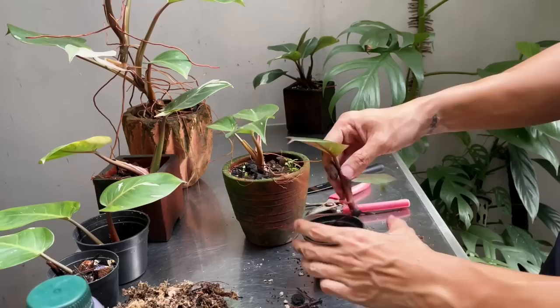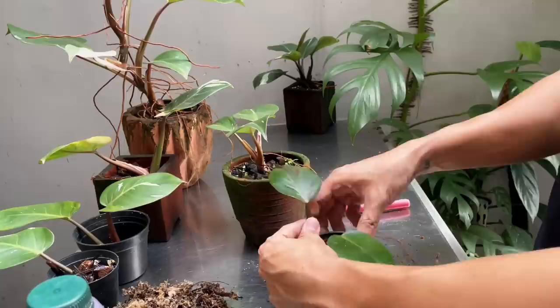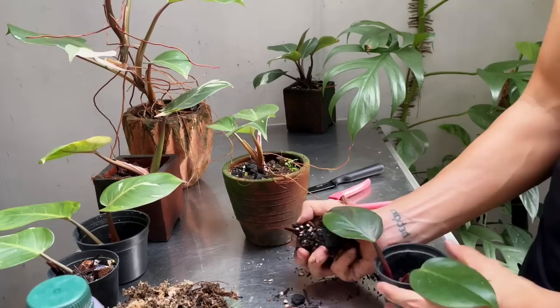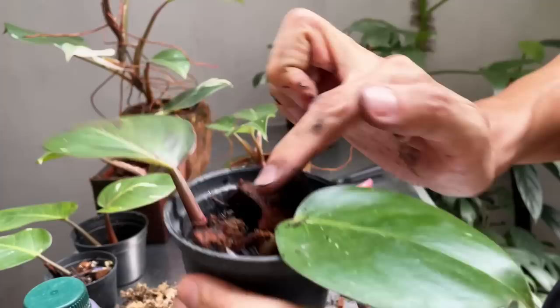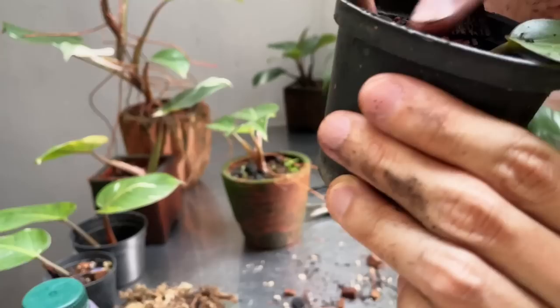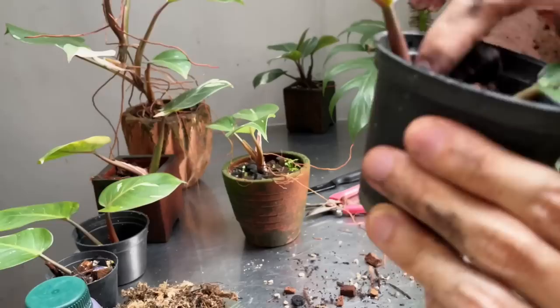If I was greedy I could actually take one more cutting right here, but there's no variegation on the stem on this one. I have a feeling this cutting is going to give us mostly green leaves — but that's okay, we'll find out. I'm going to again go with the aroid potting mix for this one. I'm hoping to find a contender for water propagation because that's actually a very easy way to propagate. For the top cutting, the new leaf is going to continue to grow out from the petiole of the latest leaf — that triangle is where the new leaf comes from, and it's probably not going to be variegated, but let's see.